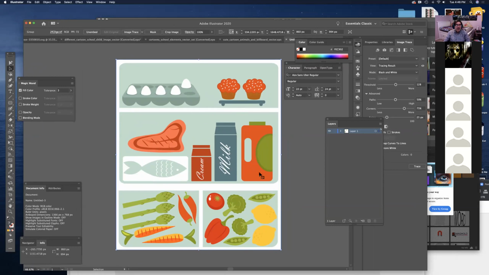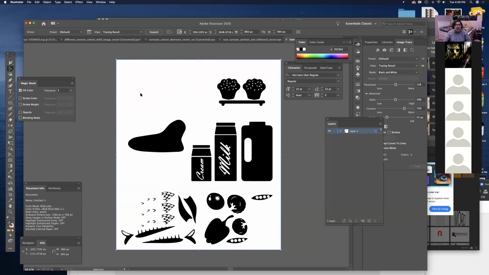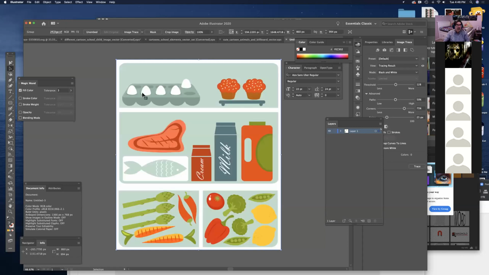Now in this case, I'm looking at several colors over here. If I just click on image trace, it's going to give me a black and white version of it, but this is not what I'm interested in this case. So I'm going to undo, Command Z to undo. The image trace button has a drop down menu right here.